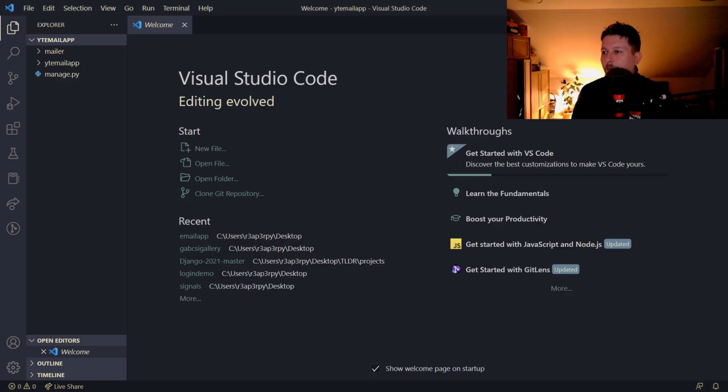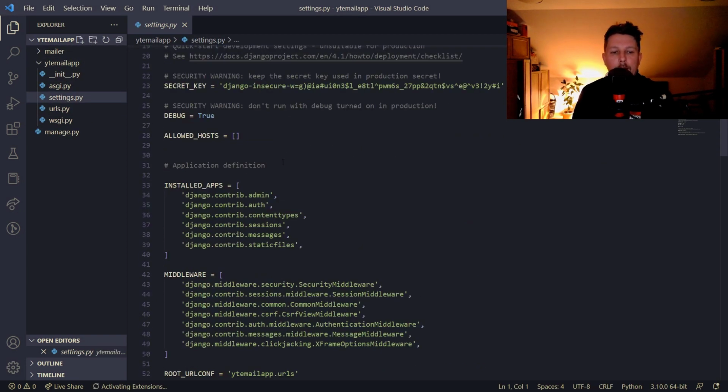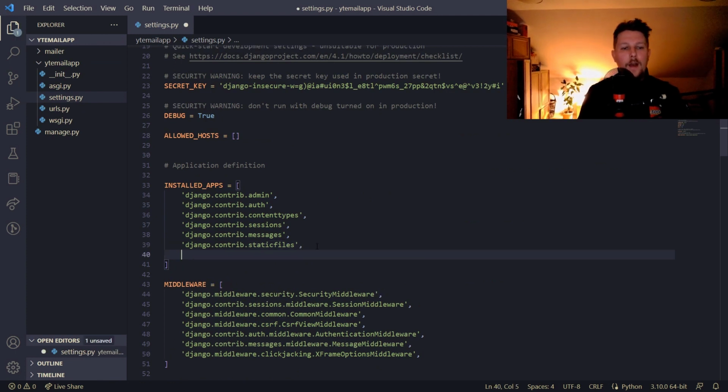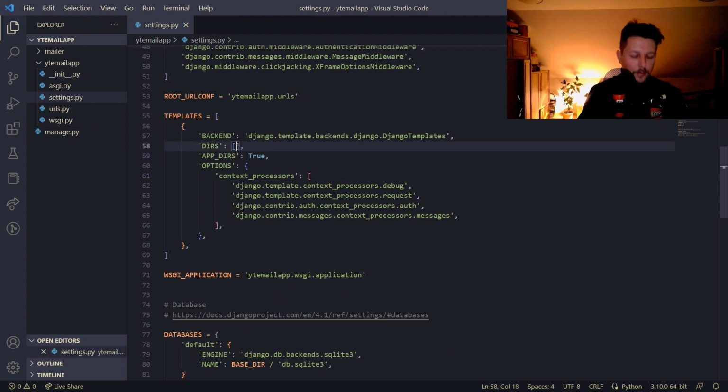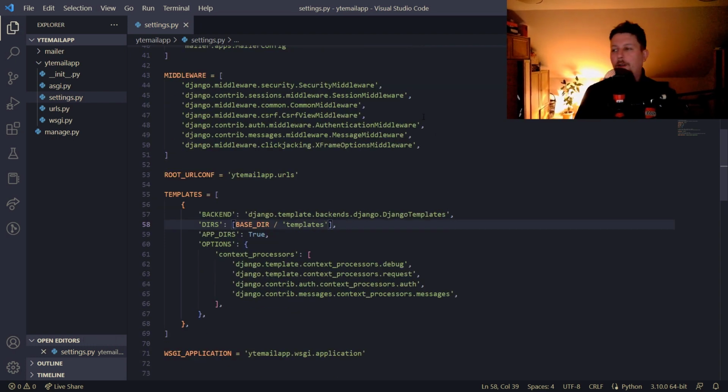Next thing that we would like to do is to go to our settings file and add our mailer.apps.mailer config. And we would like to use the base dir templates under our templates folder.